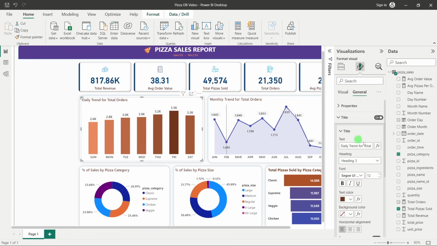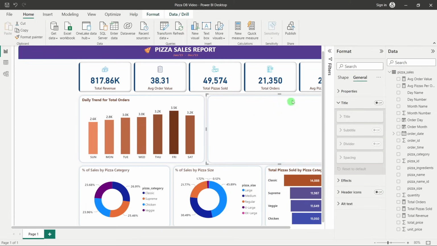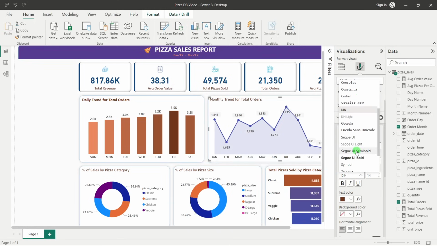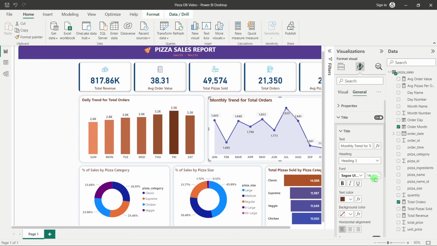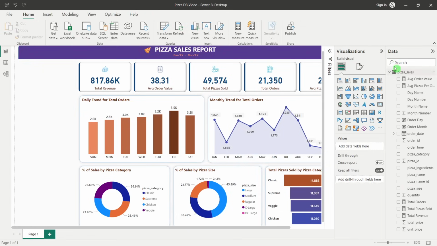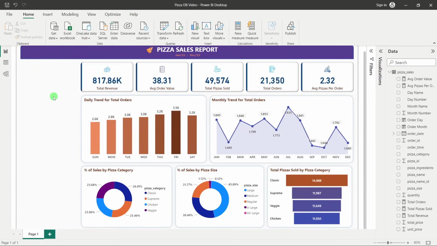And here also we'll use bold 12. Similarly here as well. Okay, this looks nice. Perfect.